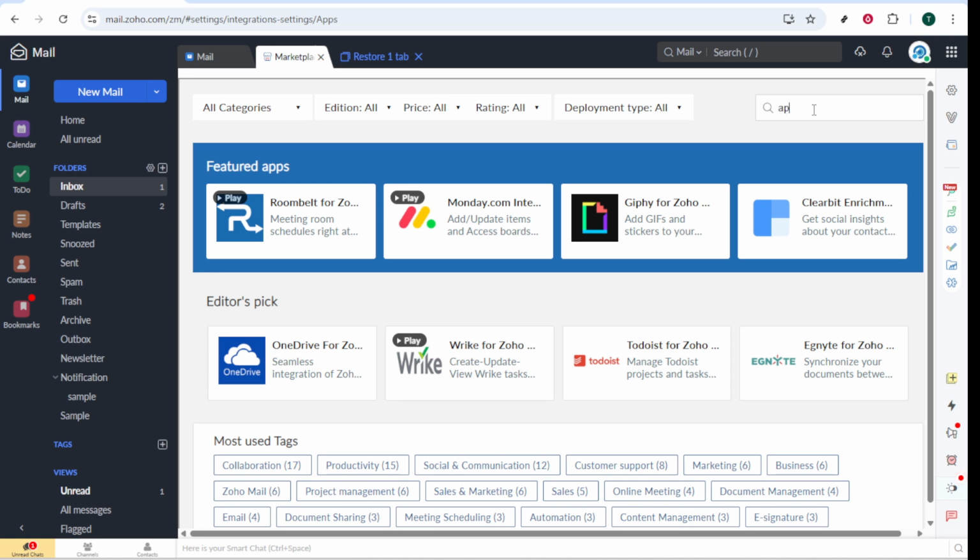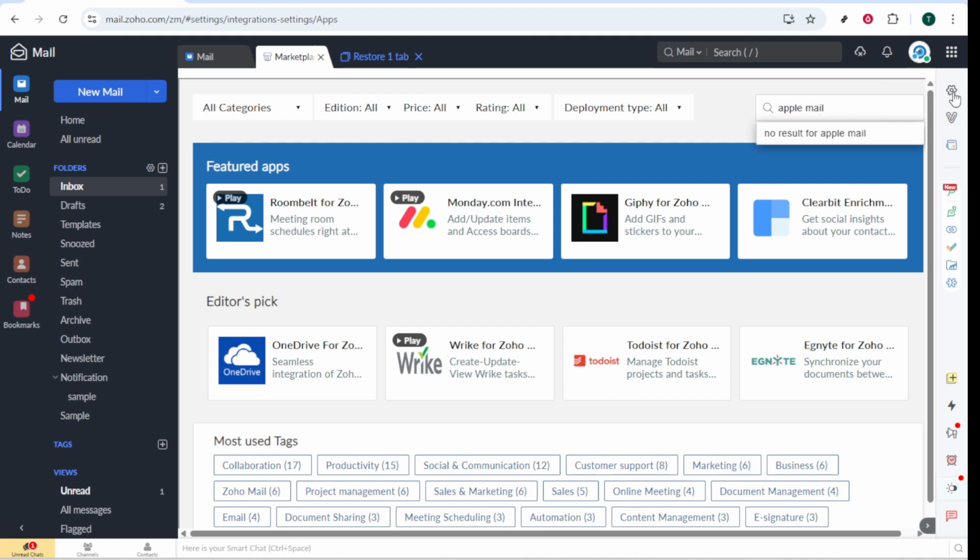Click inside the search bar and type Apple Mail. Now, since there is no direct support for Apple Mail in Zoho's Marketplace, you will need additional steps, which I'll explain. Don't let this step discourage you because IMAP is a robust and flexible protocol for synchronizing emails across different devices and applications. Make sure that your IMAP settings are enabled in your Zoho Mail before proceeding.